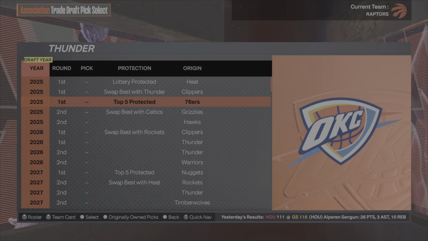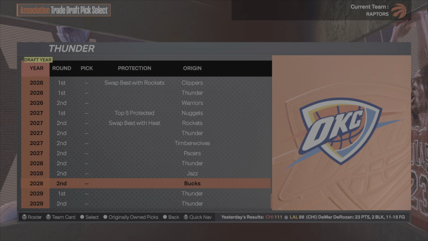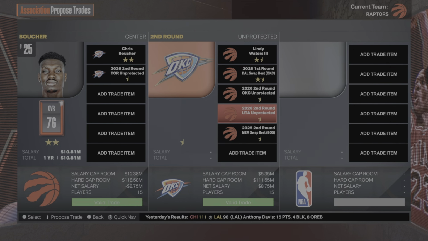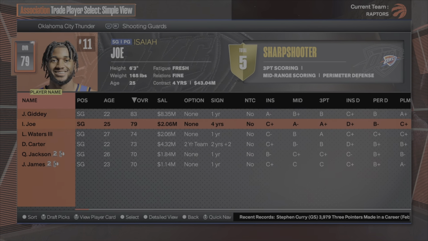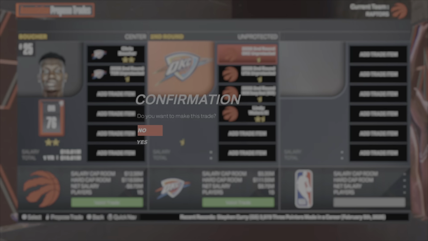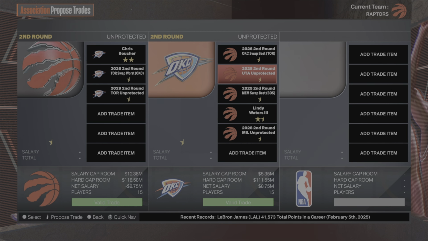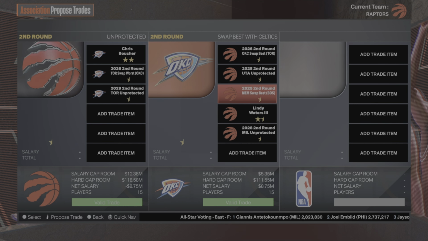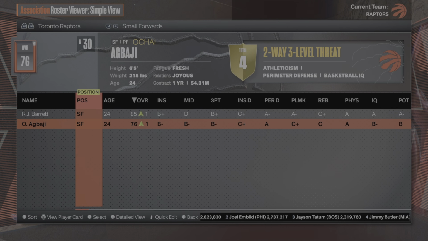So I'm just going to say, since they have a lot of second-round picks, let's say we get a couple seconds for Chris Boucher. That would be fair in my opinion. So let's say we get 3 seconds for Chris Boucher, and then we take on Lindy Waters like they wanted to. So let's see what they say. And they want... Okay, so we're getting 1, 2, 3, 4 seconds, I guess, and then we're okay. Sure, we'll do it. I don't really see the point of that, but we got rid of Chris Boucher.